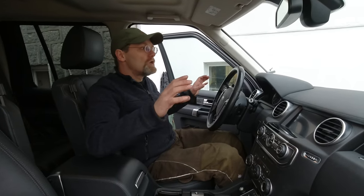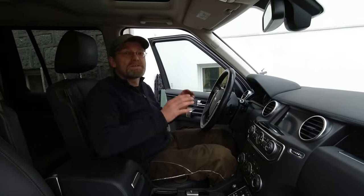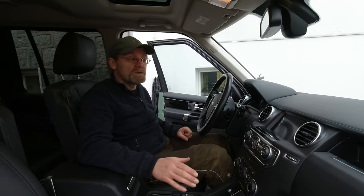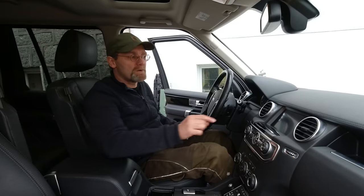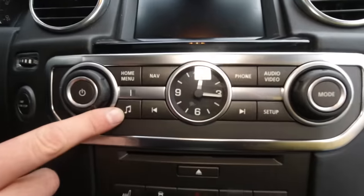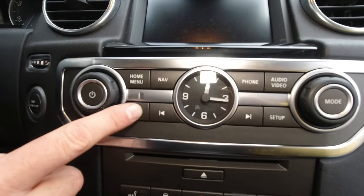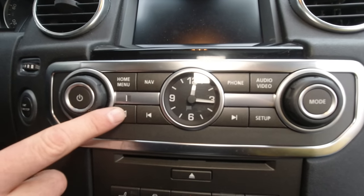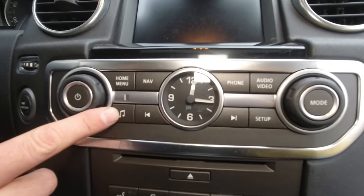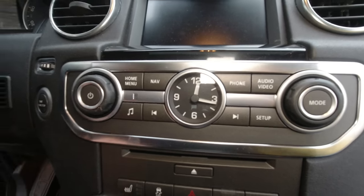The ads always show, oh, it got the camera system, okay? These vehicles are available with the surround camera system. It sucks technology-wise, and it's not worth it. But if you have that surround camera system, then this button here, which has this musical note on it, is actually showing a little camera symbol. So I can see on the first view in the picture in the Auto Trader that this does not have the surround camera system. And if the guy tells me it's a surround camera system, I know it's not.